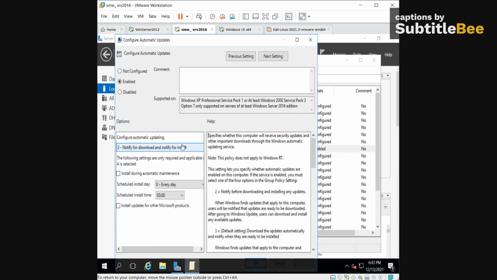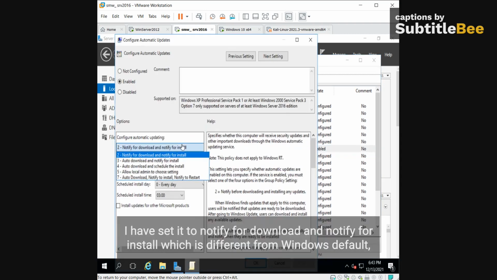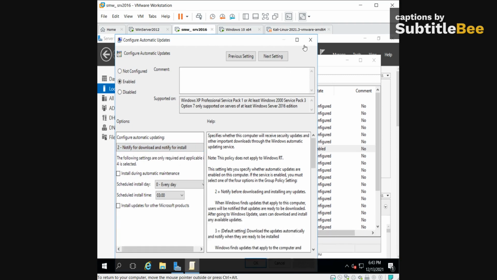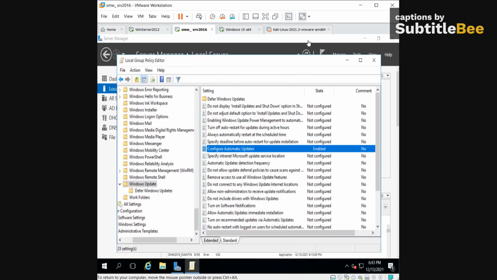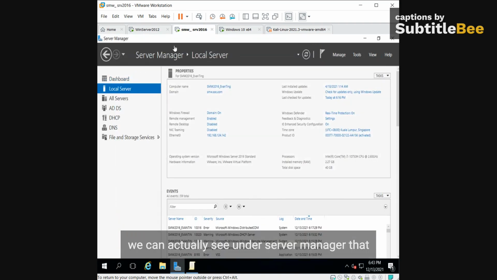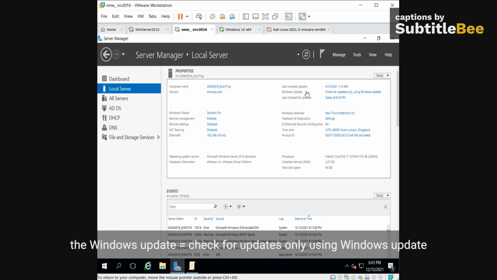Here, I've set it to notify for download and notify for install, which is different from the Windows default automatic download.